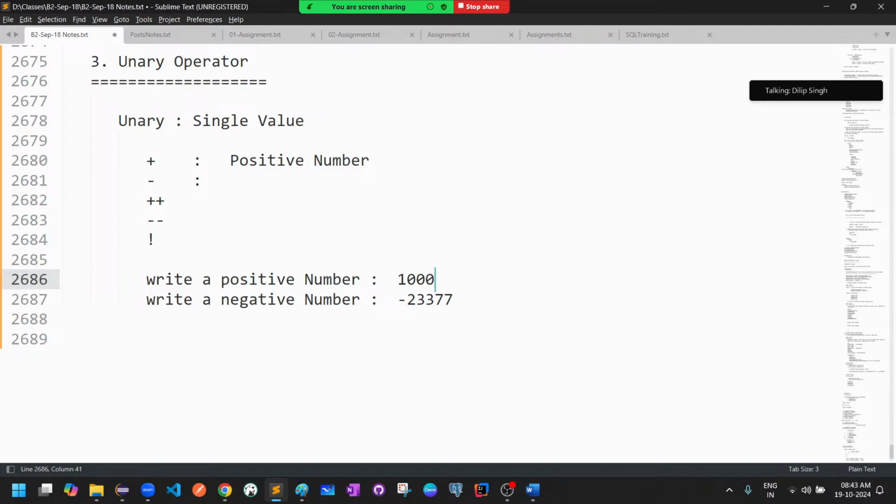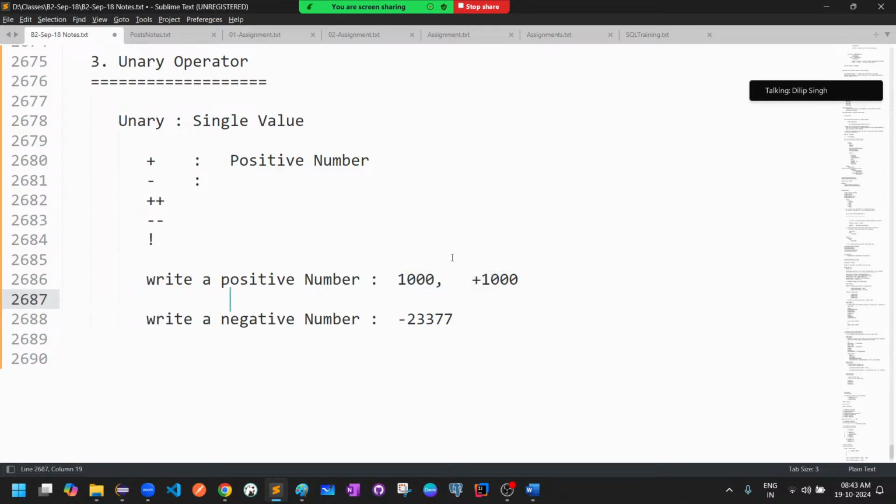So in reality, the value you wrote here is nothing but this one only. But generally we know that if it is a positive value, we will not specifically use a plus symbol, a positive symbol, anytime.